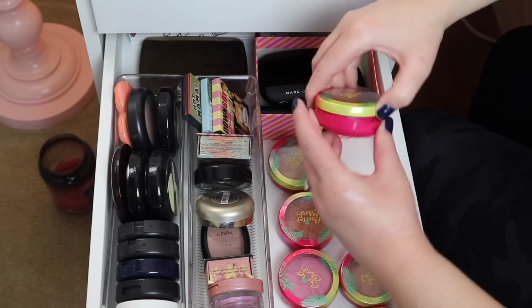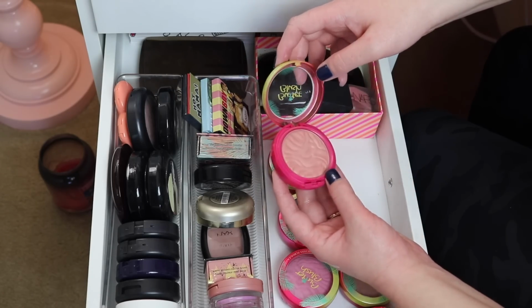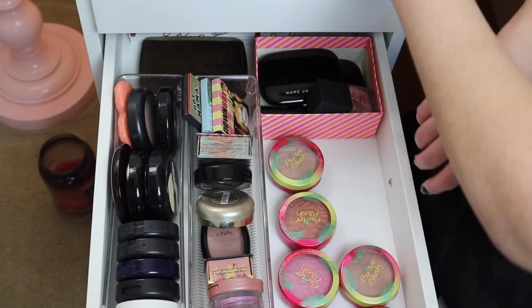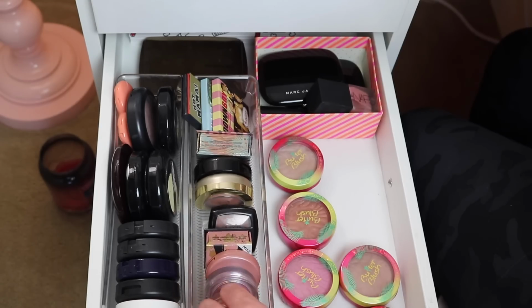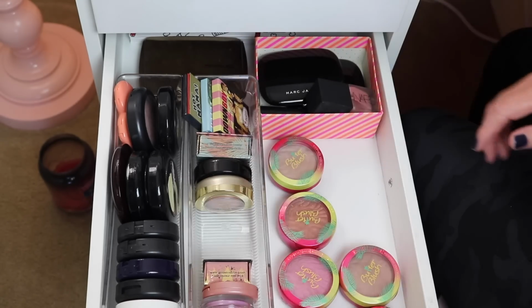And since we're getting into spring, I'll take Peachy Beach with me as well, or Beachy Peach. I don't remember which order it's in, but it's just a really pretty, really nice peach color, so I'll take those two. And then that's the thing, I could declutter so many of these, and I should because I don't wear them. Like looking at this, I could declutter this and it's so old. So, okay, we're getting rid of that.